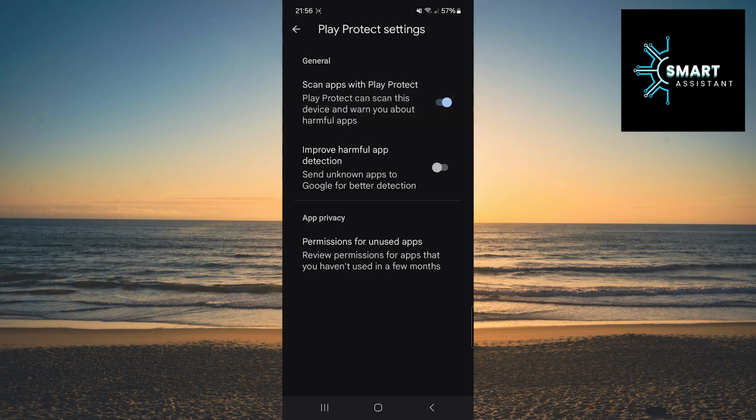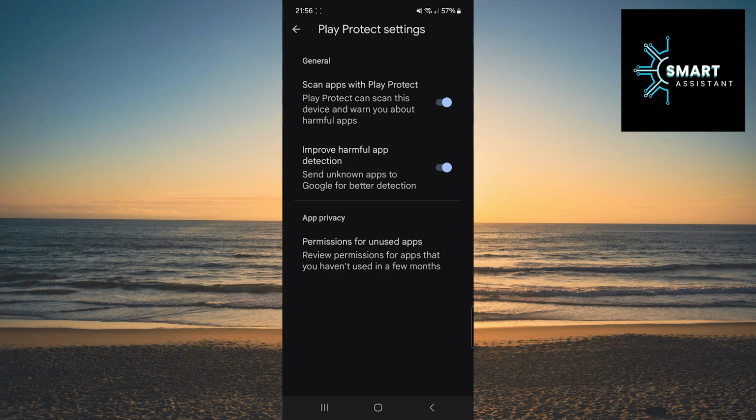If you want to further enhance the security of your device, you can enable the option that allows sending information about unknown apps to Google. This option is designed to help Google more effectively identify and block potentially harmful apps that are not downloaded from the Google Play Store. When this feature is activated, your device will automatically share data about these apps with Google, allowing for quicker identification of new threats and improving security for all Android users. Just tap the switch next to the option to enable it, and that's it.